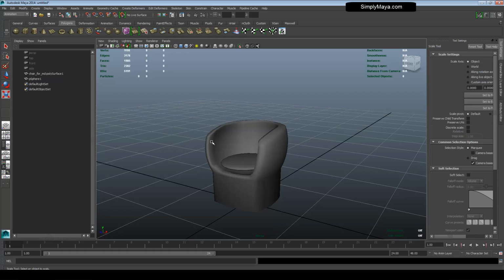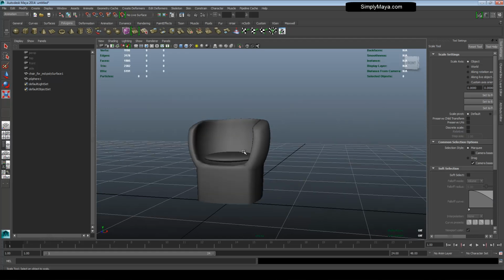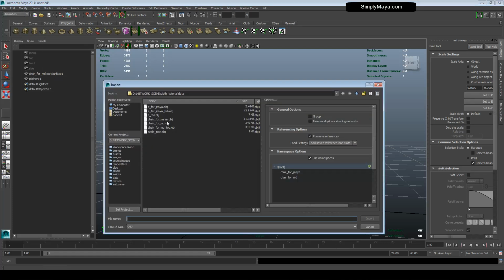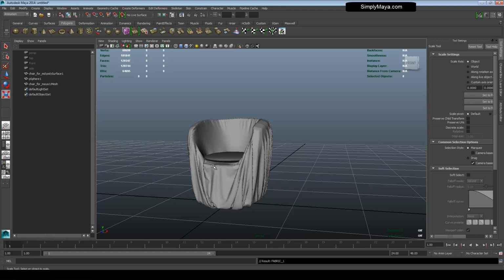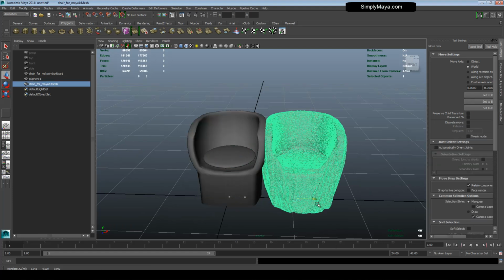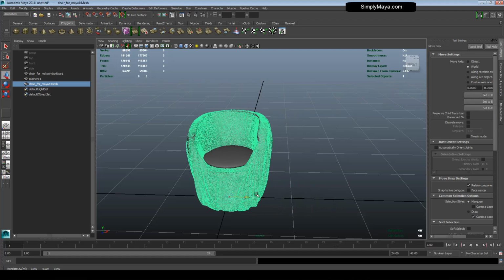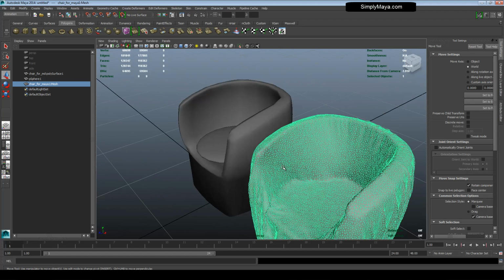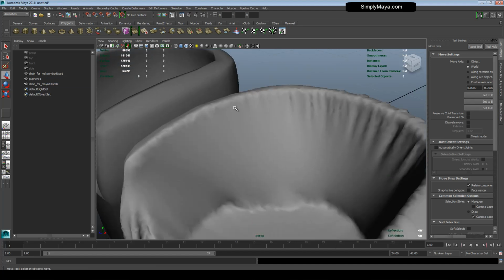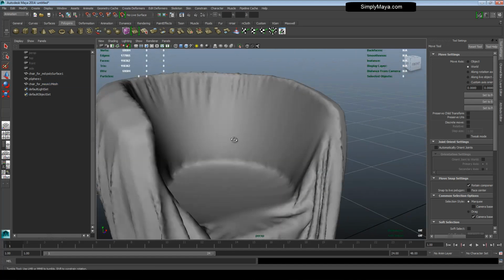Going to pop open our copy of Maya, and you can see this proxy object that we used. So I'm going to import the object we just generated with Marvelous Designer, chair for Maya, and you should see it fits straight over that proxy object, which if we just move this, you can see that it's a perfect match. You can also see that the tearing that was happening in Marvelous Designer is simply not happening here.